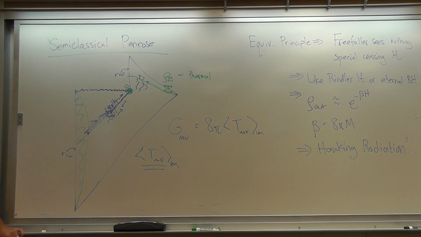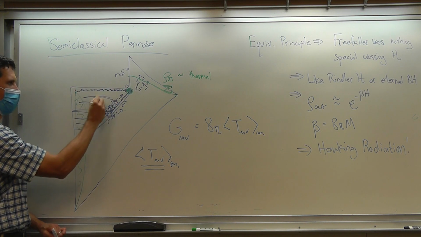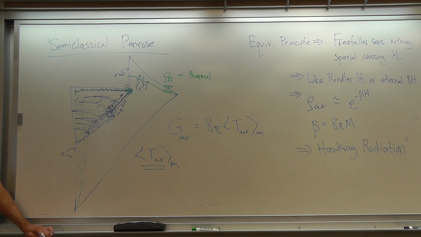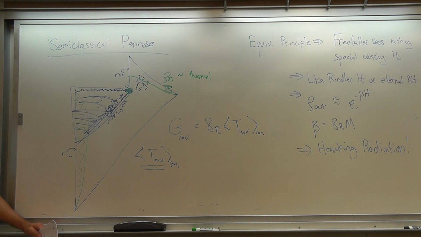I'll give the short answer now, and I'll try to give the more systematic answer later. But that's one of the possibilities that people discuss, that horizons just are not what we think. This whole piece of the diagram could be something crazy. It could be some effect of string theory. It could be just something we don't understand in quantum gravity, or somehow we have to get rid of the whole thing. That would definitely violate the equivalence principle, but it's one of the three or so possibilities that people still take seriously.